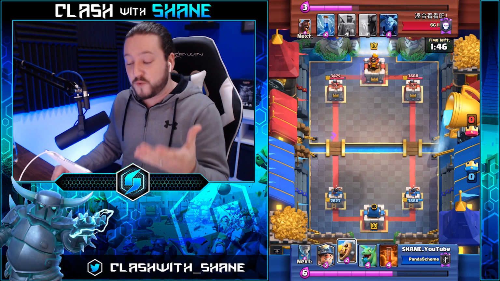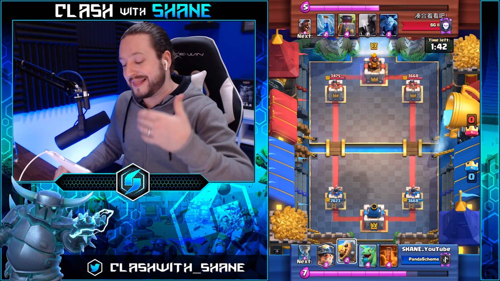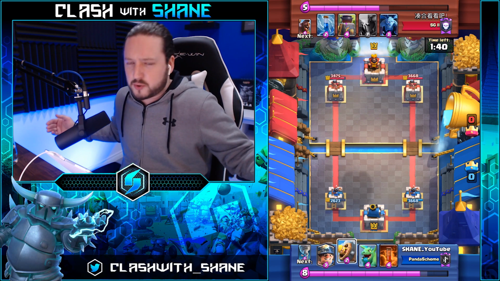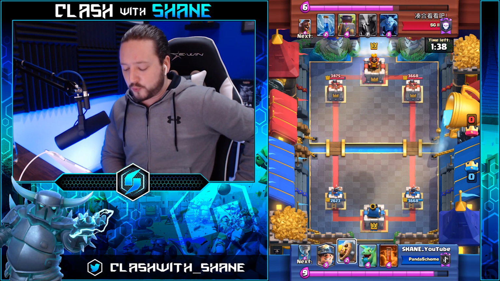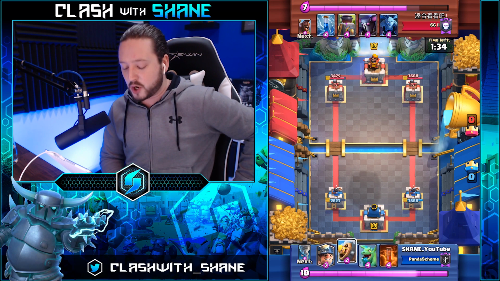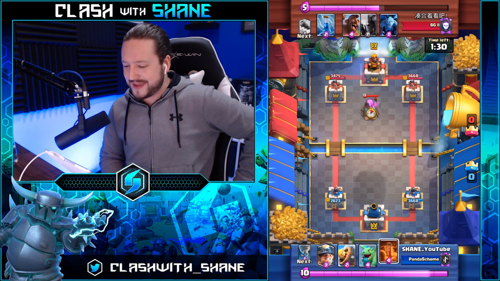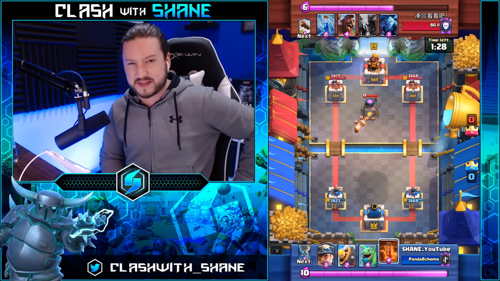In the end, though, we do force out a Musketeer on the counter push, which equalizes the elixir by 4, so maybe it was okay in the end. Now, right here, going to go pretty aggressive, I do believe, with a Barbarian Barrel and a Miner on his tower. Maybe? Or no? No, we sit back, we give him a bunch of elixir back.